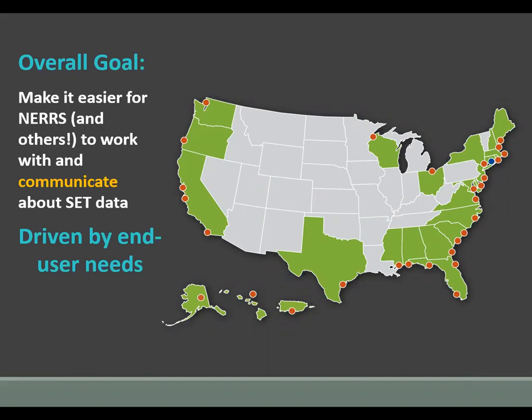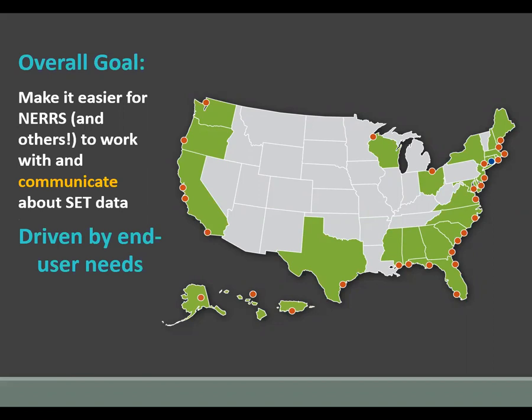The overall goal for this project was really to make it easier for reserve staff to work with surface elevation table data. We were hoping that by creating the tools that we're creating, they could also be useful for people outside the NERRS. This was a Science Collaborative-funded grant, and as you probably know, the Science Collaborative really loves to see end user involvement. They love to see projects driven by end user needs, and this one absolutely was.